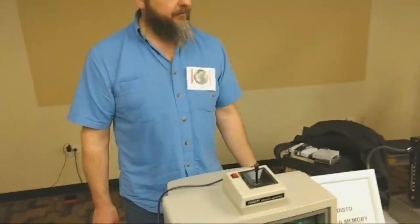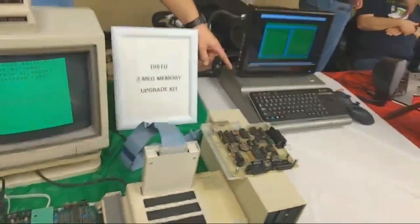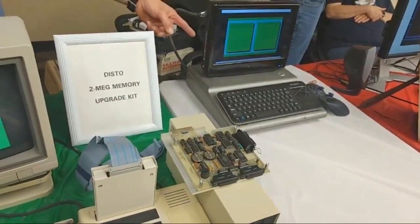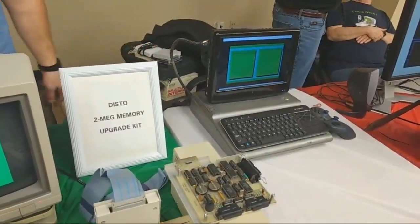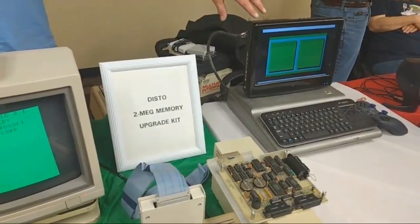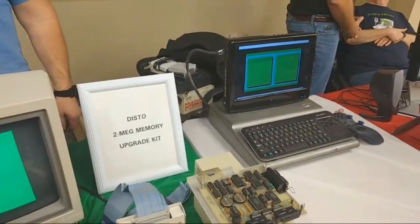Big partition. Over here I had a dead CoCo 1, so I decided the best use for this was to repack it with an Intel CompuStick. So I put an Intel CompuStick on it, and it auto boots to VCC, and then auto boots Sidekick and a hard drive in it. So you don't have to know anything. All you have to do is know how to plug the power into the outlet. As soon as you plug it in, everything turns on, boots up to the hard drive image, and you can just go. We should call that plug and play. Yeah. It's plugged. I don't get a chance to play it. No.